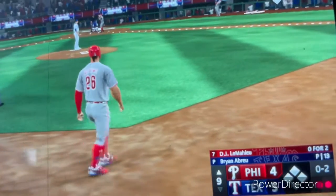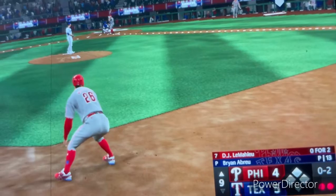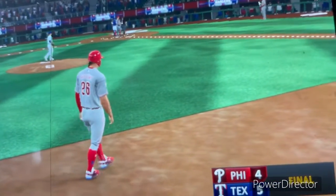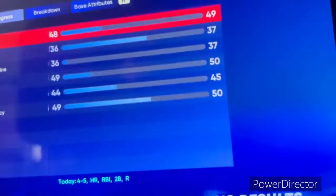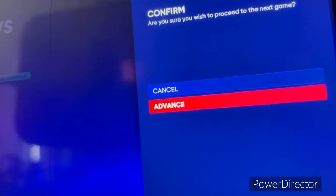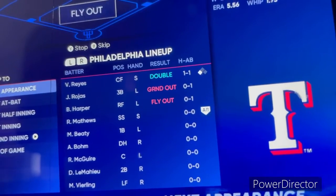DJ LeMay, come on in. Let's just strike out too. Oh man, you got him. Get the next game. They hang on to win it by a run. You win it by a run? Because the teammates got to strike out the next game. So we can get this next one.